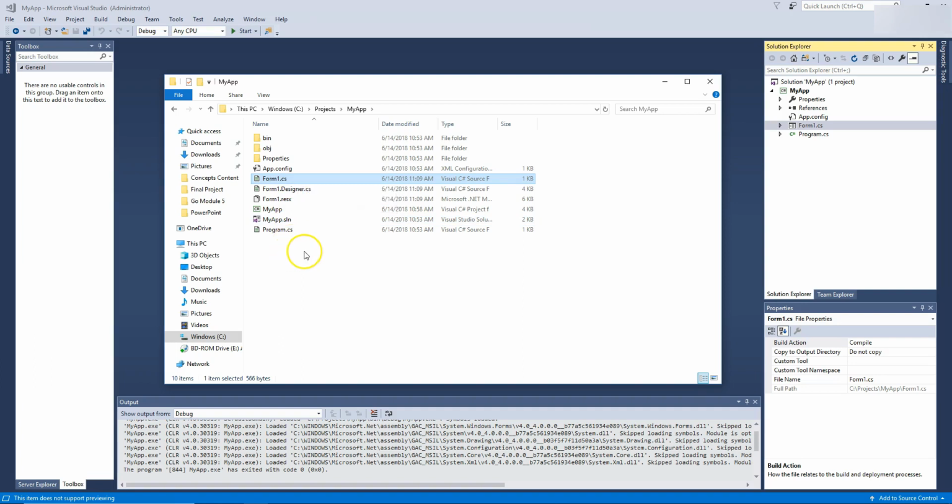So if you send your project to somebody else, make sure you include all of these files, every one of them. Also, and this is very important, don't move these files or folders around. For example, don't put the SLN file into the properties folder or the object folder or the bin folder or anything like that. Just a rule of thumb, don't move any of these files into different folders.